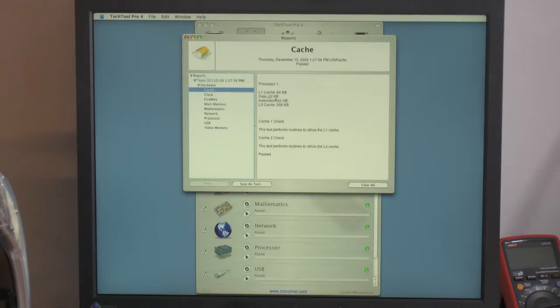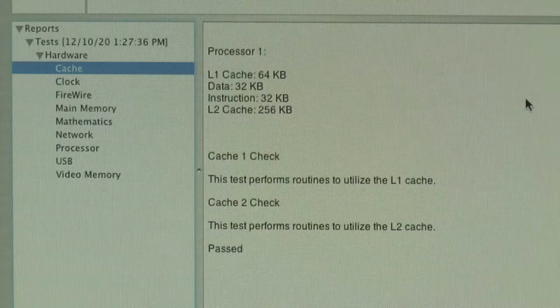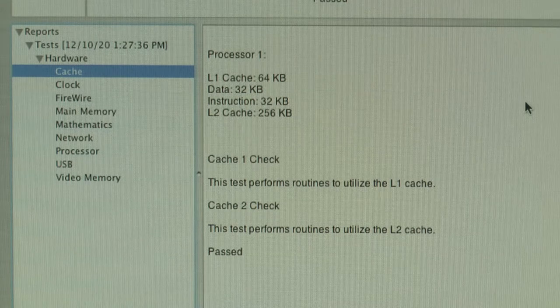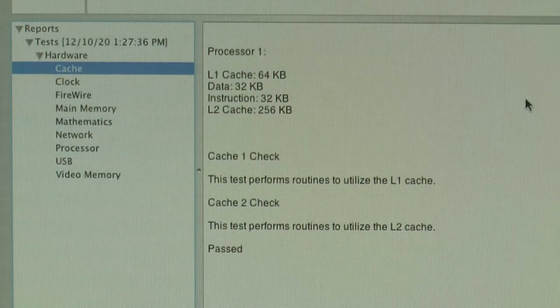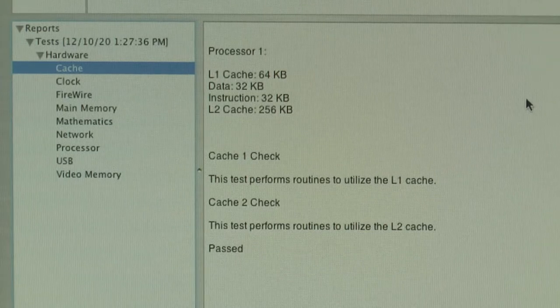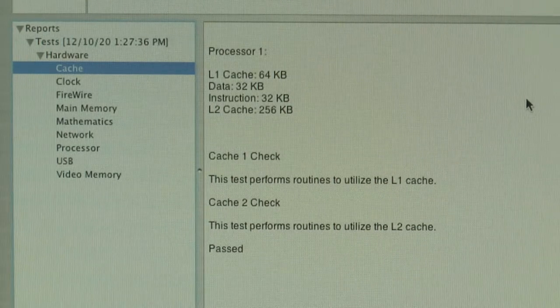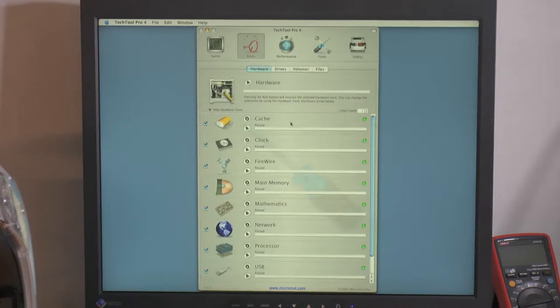We can check. I want to look at the cache. That's where we think we have a problem. Let's see what it says here. It tests the L1 cache and the L2 cache, and both caches check out fine. That means we have no problem with the onboard L2. And I would find it kind of weird if we had a broken on-die L2 cache. Why would the CPU work then? So the caches check out fine, and we can see everything is green, everything says passed. So there's no obvious fault according to this program.